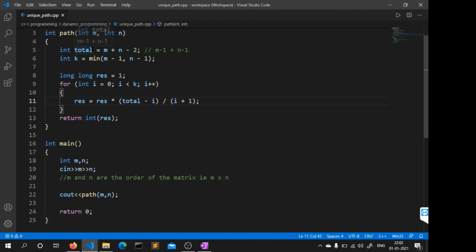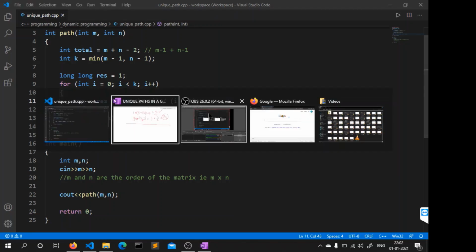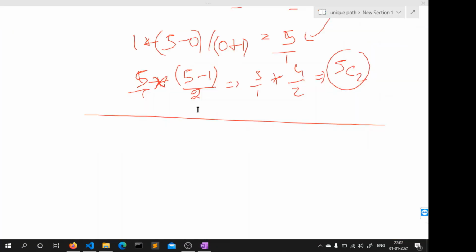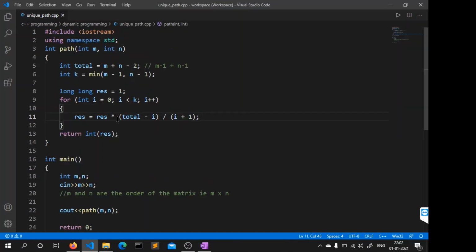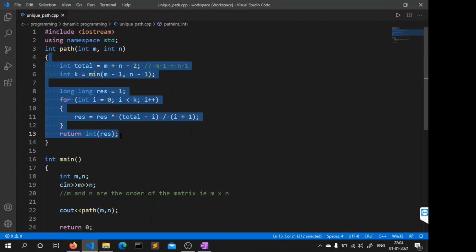So the total here is total, not k. Actually, I have used k in the examples, so it is total over here. So total minus i divided by i plus 1, and then I will run the loop till it achieves the value, which is k.